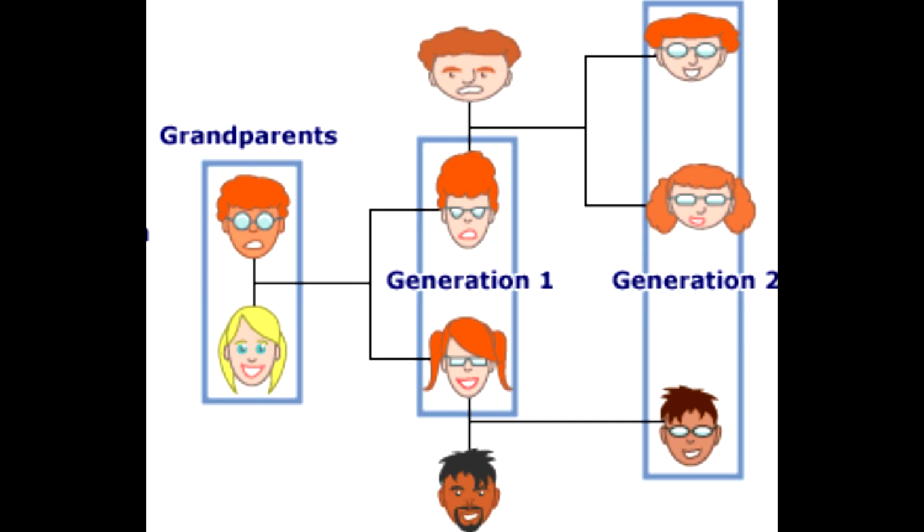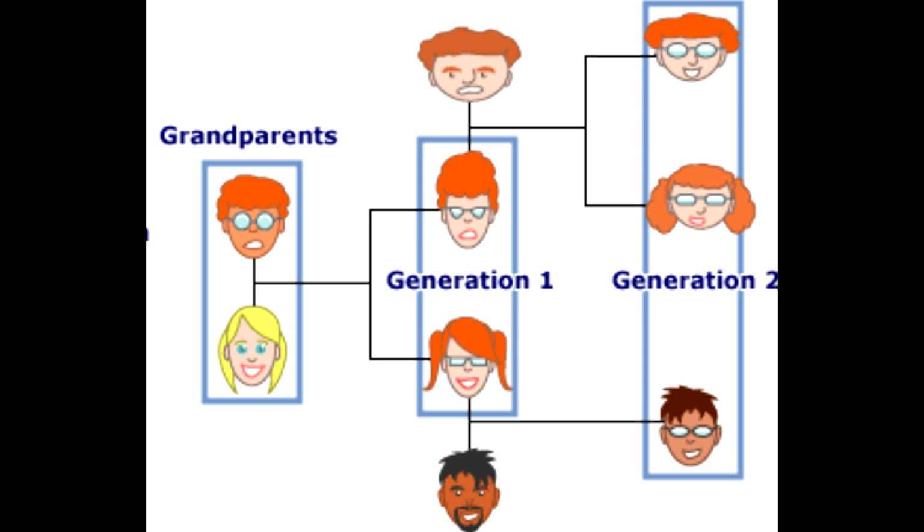Now, Darwin didn't know how parents pass traits on to their offspring, but we do. Each child gets half of its genes from each parent. This half is split differently for each child, so there are natural differences called variations. Think about brothers and sisters. Although they have the same parents, they don't all look exactly the same. There are all sorts of differences. Some will be taller, some will be shorter, some will be darker, some will be lighter, some faster, some slower. Some of these variations may help the organism survive, as we saw with the frogs.